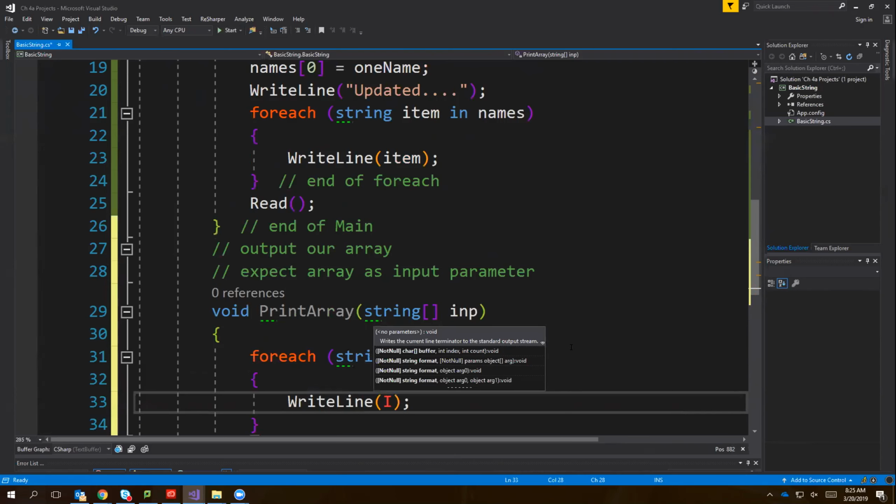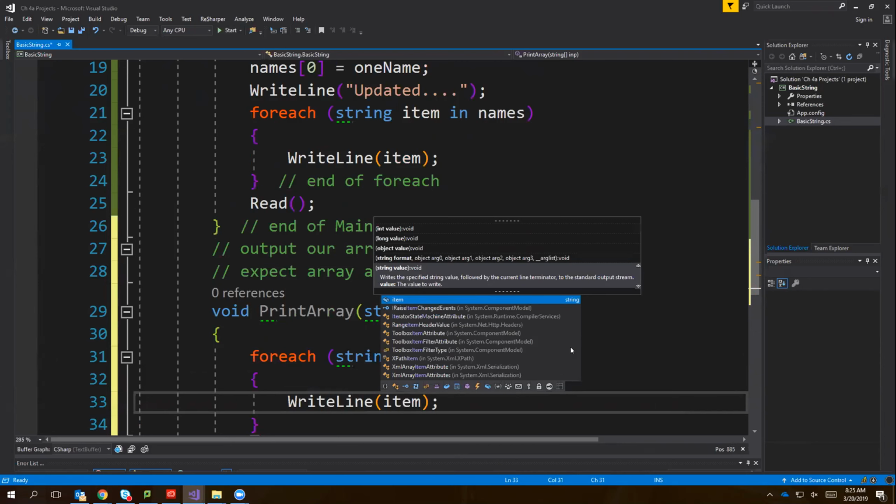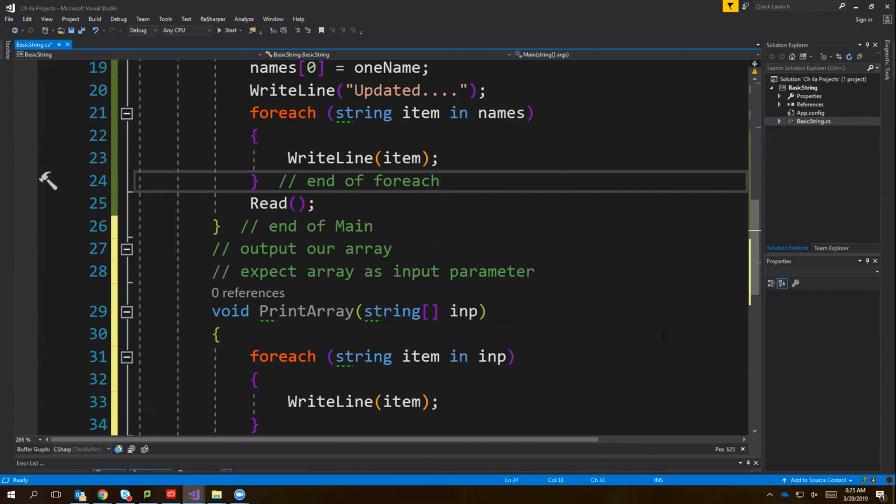And then we'll write line each of those items. So whenever we're using an array as a parameter, we just specify our data type using those square brackets so that the system knows that that data type is a collection of those items.